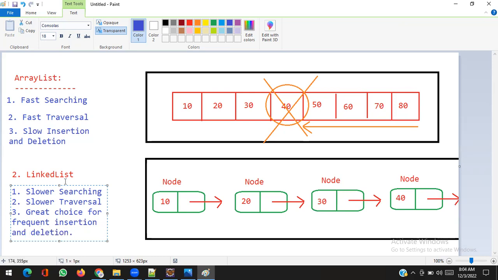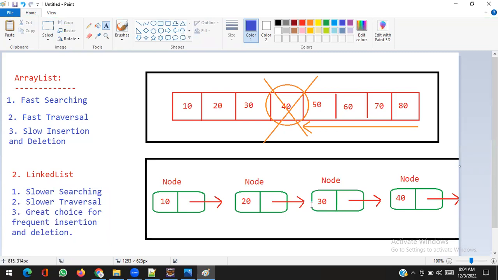Getting? Suppose I want to insert a new node or I want to delete this node. So what happens? No shifting, only pointer adjustment.